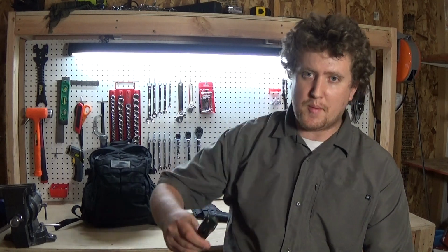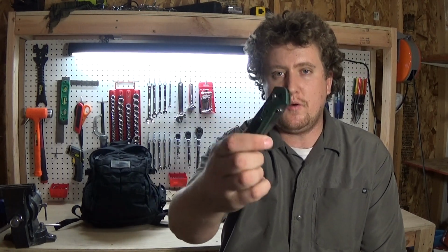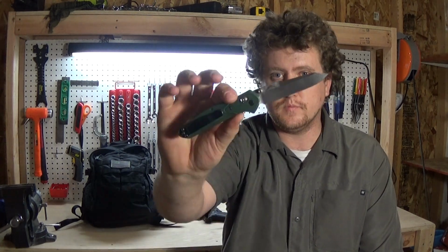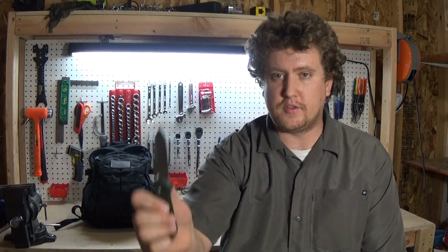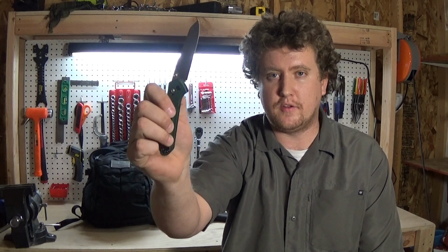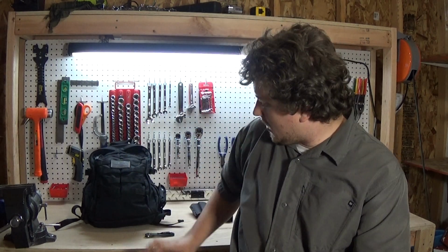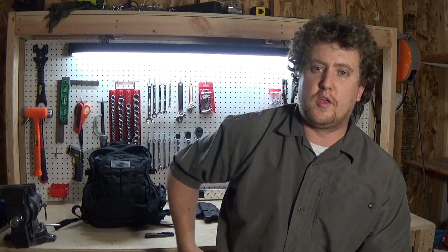So on with my EDC system. My primary everyday carry knife right now is the Benchmade Osborne 940. S30V has the access lock, easy to flick open and closed. That always gets carried in my right hand pocket, as well as my phone.